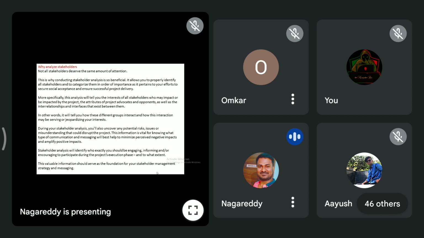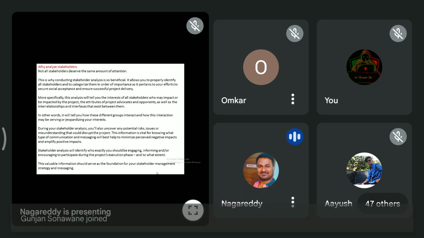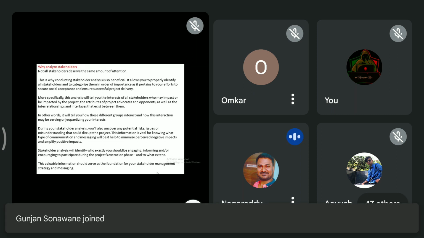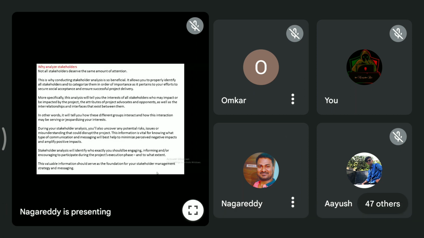is not satisfied with your services, or any design thinking or problem identification, some of them may not be satisfied with your services. But it is not important to give all the stakeholders the same attention or the same problems. We have to categorize them into small, medium, and high priority stakeholders.